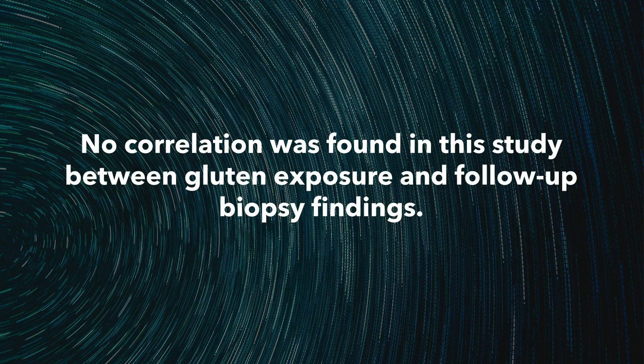This is really a preliminary study — one of the first of its kind — and it's hard to do, especially because we don't have funding to do large studies in celiac disease. We have data looking at mucosal recovery and how it correlates with gluten exposure, but it's hard to make generalizations with only 18 people. Because these people all had follow-up biopsies, we looked at whether there's a relationship between gluten exposure and biopsy findings, and we did not find one. The conclusion we can draw is that people trying to follow a gluten-free diet are getting gluten.